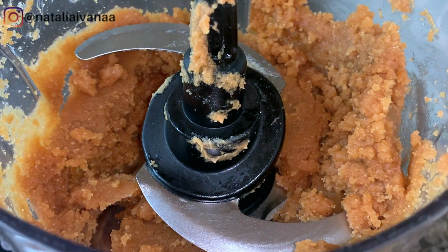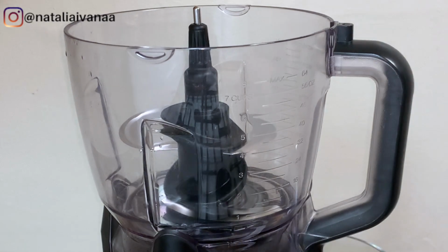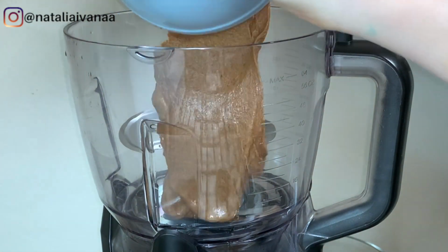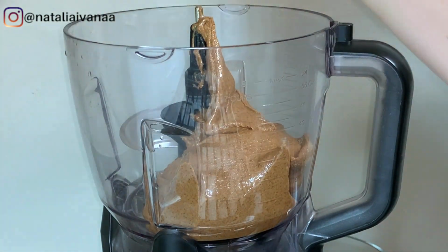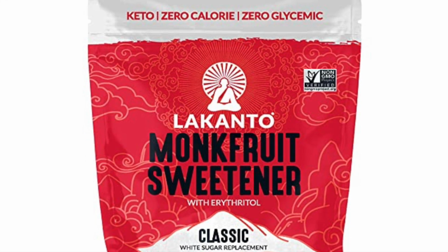I made a batch with peanut butter and almond butter. To make this recipe a little healthier, I used a monk fruit sweetener that I'm trying out, and I forgot to record a clip of that, so let me Google that real quick. All right, awesome, I found her.